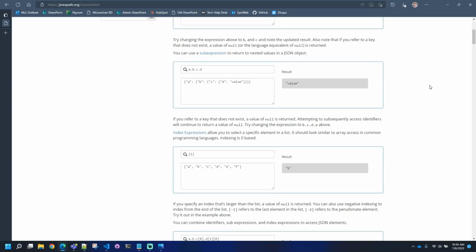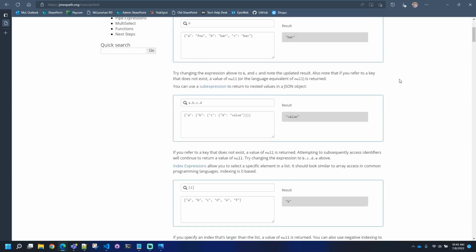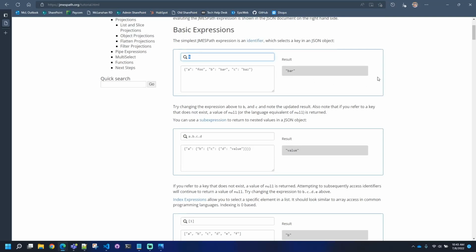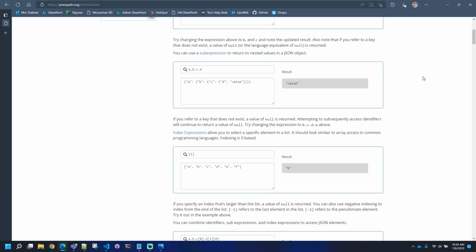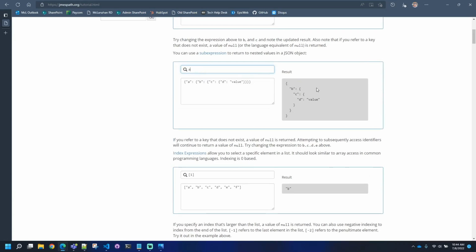Also note that if you refer to a key that does not exist, a value of null is returned. For instance, D. You can use a sub-expression to return nested values in a JSON object. So working my way backwards. Oops.